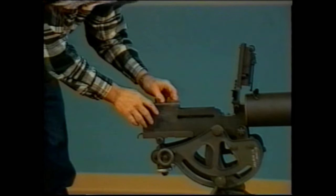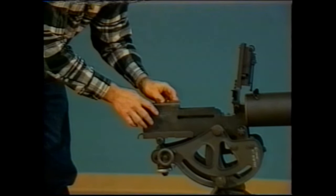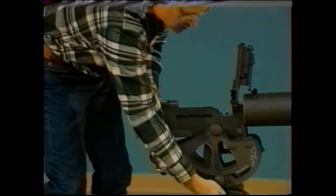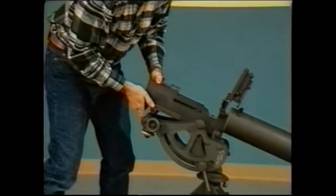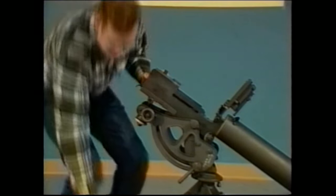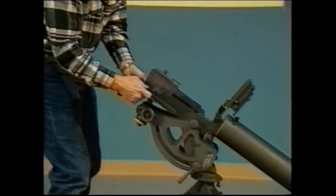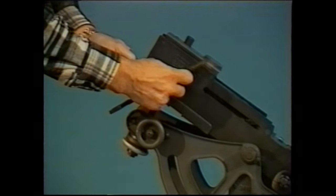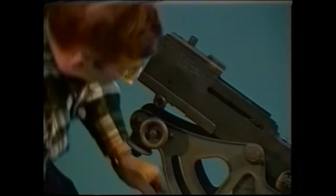Then you're going to get ready to remove the barrel and barrel extension in the lock frame. If there is water in the jacket and you don't want to lose it, all you have to do is rotate the gun to the downward position in the tripod and go ahead and depress the lock frame latch and start to draw the lock frame out. Don't pull it all the way out, just get it a little loose.